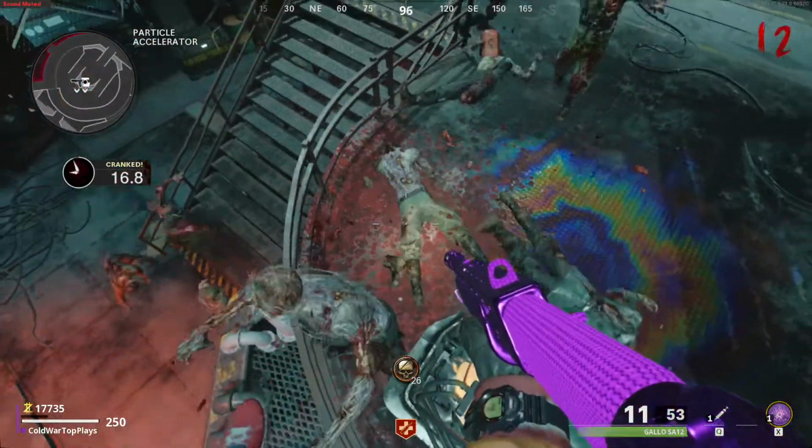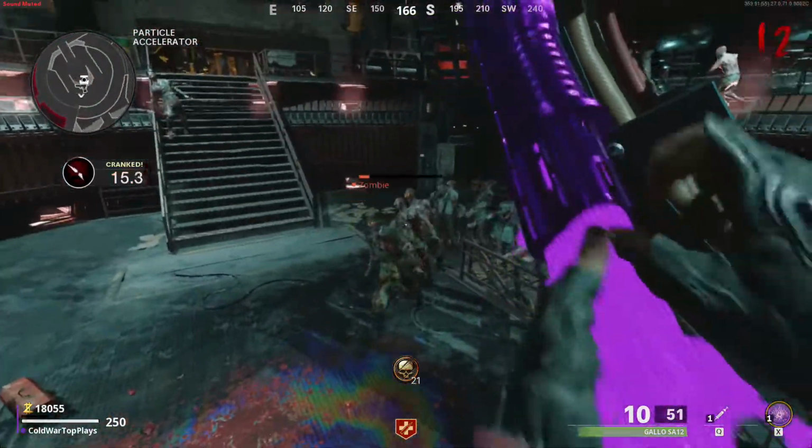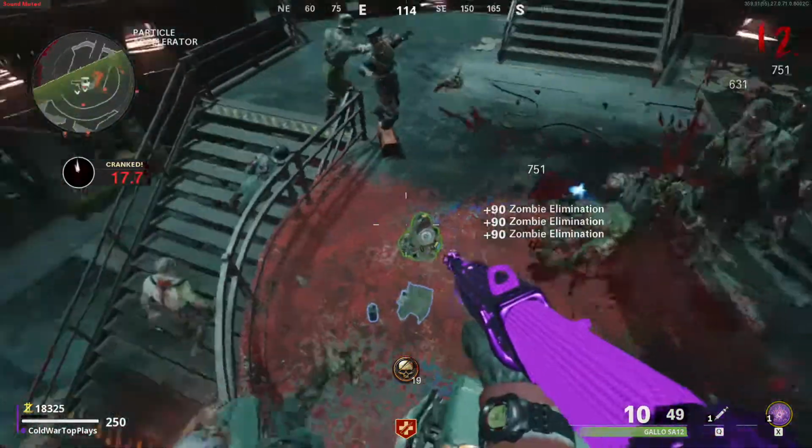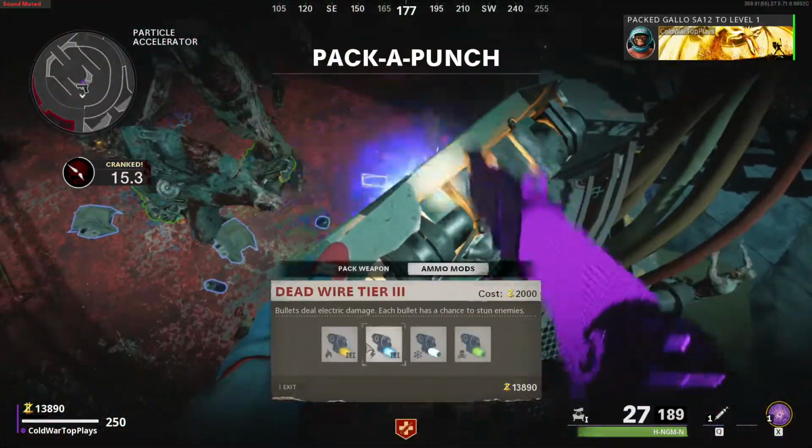And then in order to get the zombies to pile up, just move to the left a little bit. While you're doing this, keep in mind you guys have a timer that's counting down, so be sure to kill a zombie if you need to before you die.